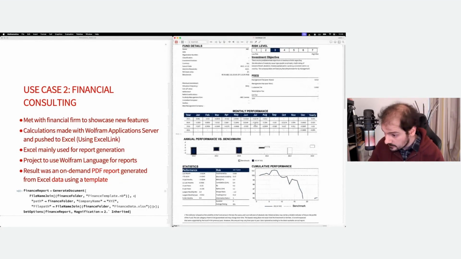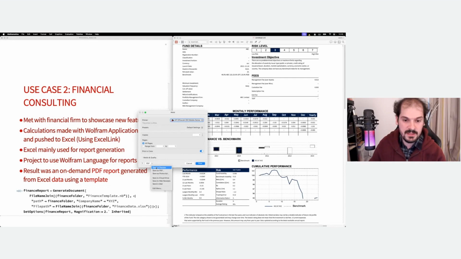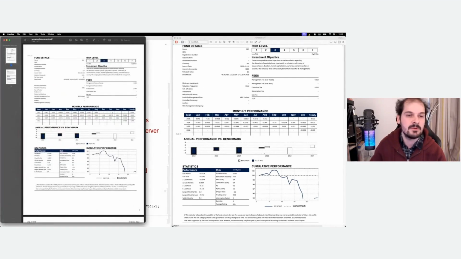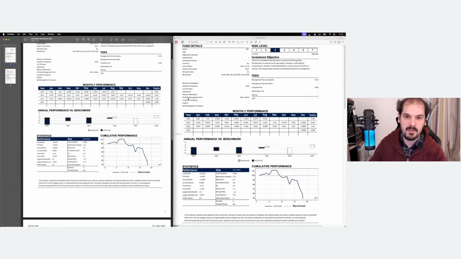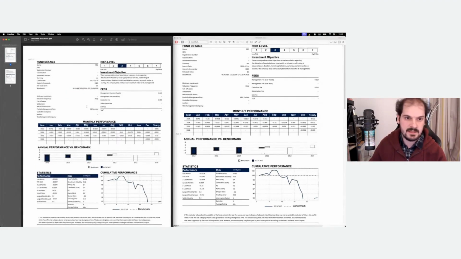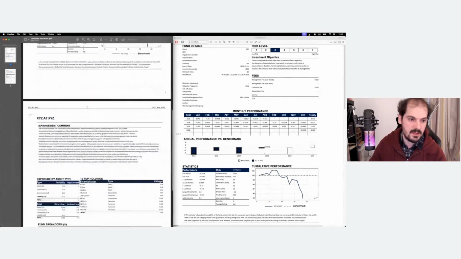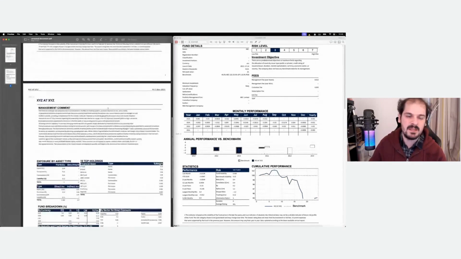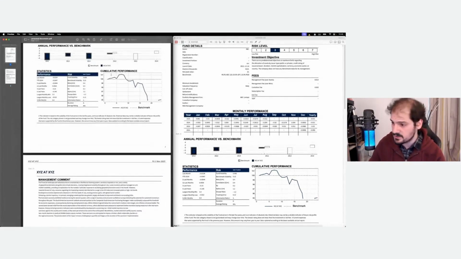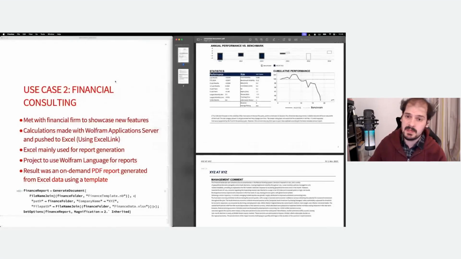And one thing that we can do, just to show you in case you weren't aware, is that Wolfram Language is quite good at printing to PDF. So let me just print this to PDF. I'll just open it directly in Preview, and we can see side by side that these two things are equivalent. There are a couple of minor styling issues here, but this was a proof of concept, and we could have refined this further and made it even nicer.